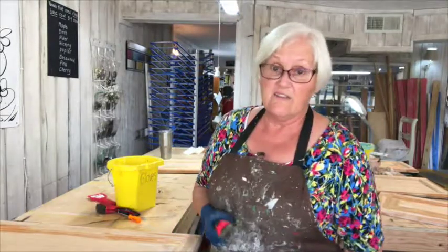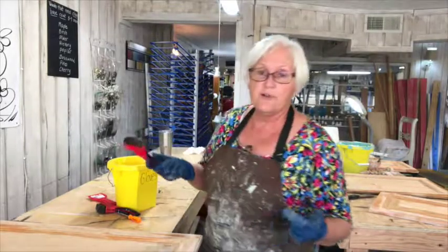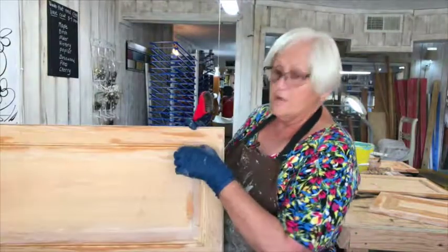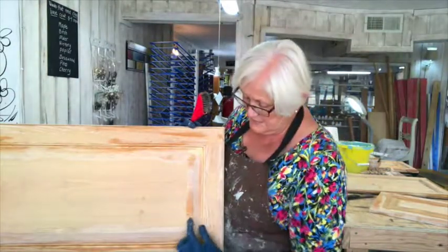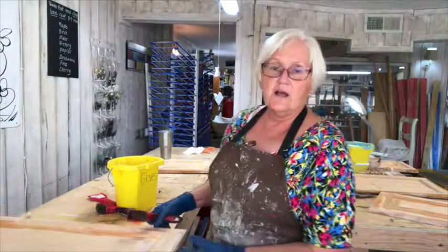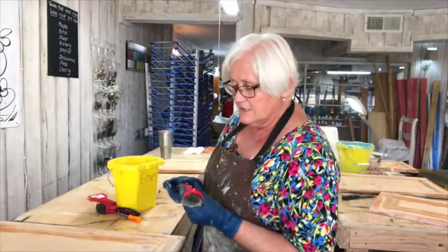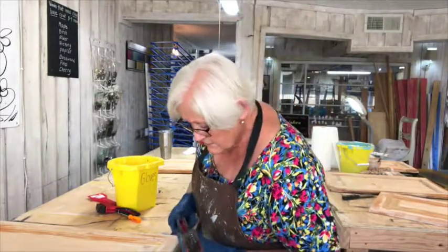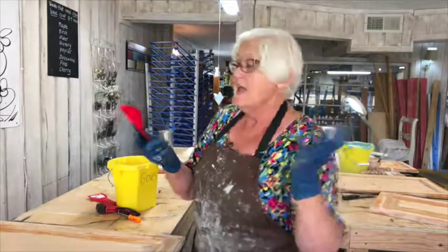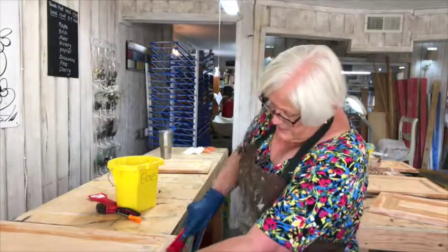It's not fast, so I'm going to show you a little bit more detail of how we are doing it. This little strip right in here — if you can see this piece right here — there's little bits on the edges that were still left that I couldn't get off with our power sander. So I'm taking my little — I don't know what this is called — it has wire bristles and it's a stripping brush.